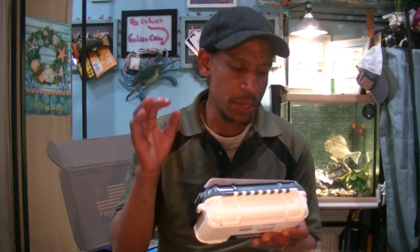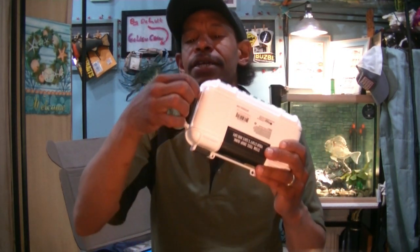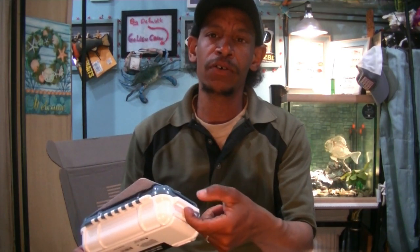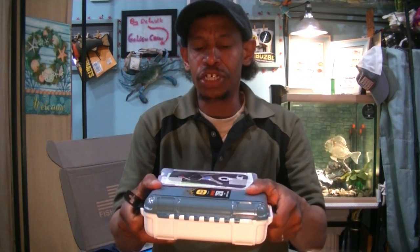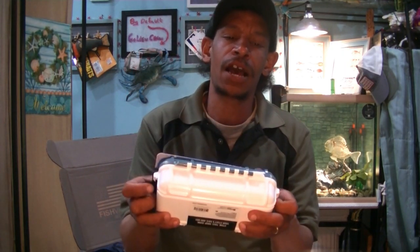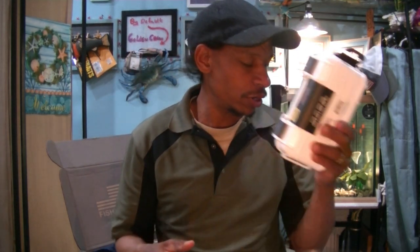Certainly, certainly useful. I will definitely put this to good use, especially if you're a kayak fisherman. And it does have this groove here and here that you can put, what I like to do is get the long Velcro strips and you can slide the Velcro through here and loop it around itself and lash it to your kayak or what have you, so that this box is lashed down, your products are inside safe. If it does tip over, it's not going to leave the confines of the kayak or the boat, and this way you can retrieve it. So that's important. That's actually definitely a good, solid item that I'm appreciative of getting.